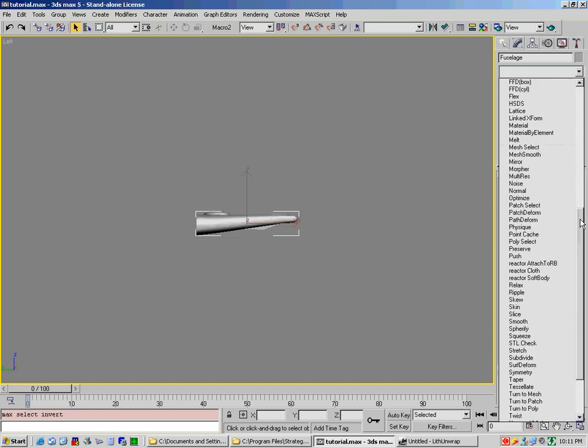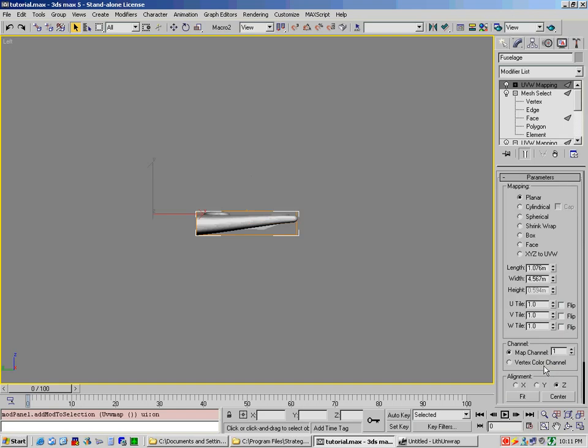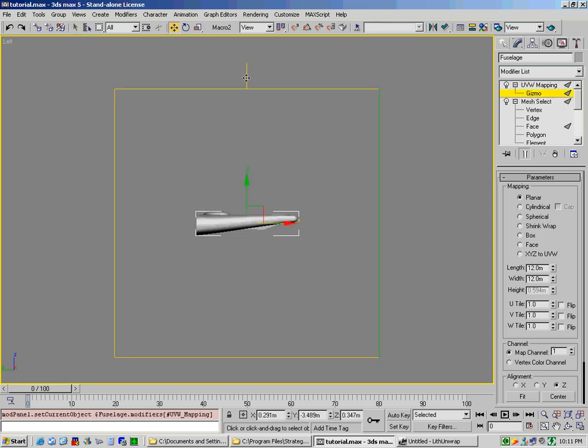You bring this down, come down to the UVW map. It's already aligned, so you don't have to worry about that. Go to 12 meters and 12 meters, go up here and open up Gizmo, and we've got top line and to the right. The problem is you're doing the back side of the object, which means in actual fact you're looking at the bottom of the UVW map right now, not the top. So what you actually have to do is rotate this 180 degrees.